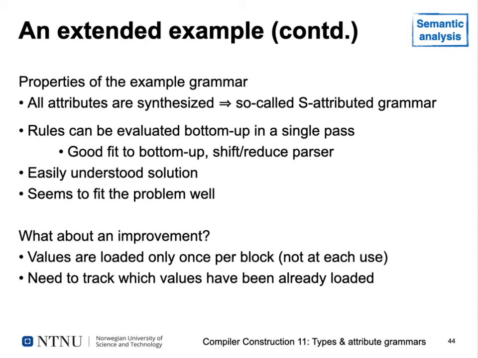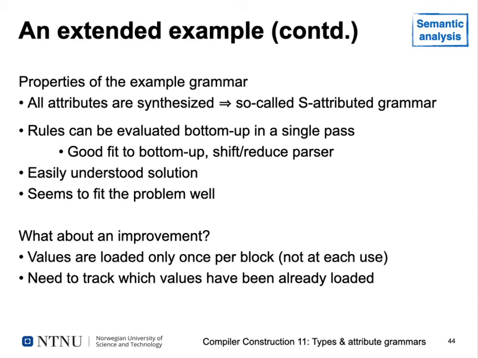This is a solution we can understand easily, and it seems to fit the problem very well. Now, can we improve this somehow? Yeah, we can. For example, imagine that we load the values of variables. So if we reuse a value on the right hand side only once per block, we save memory loads, so we don't need to load a value at each use of that variable here.